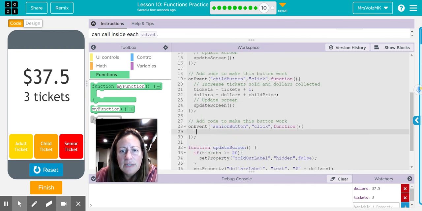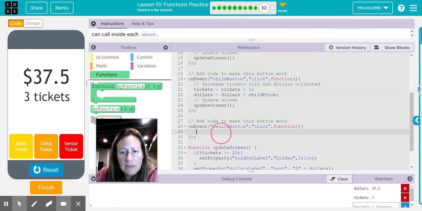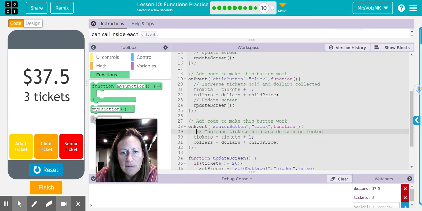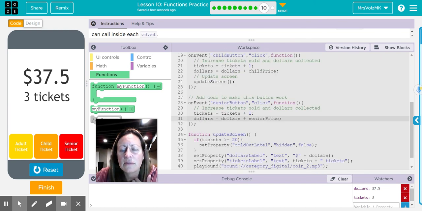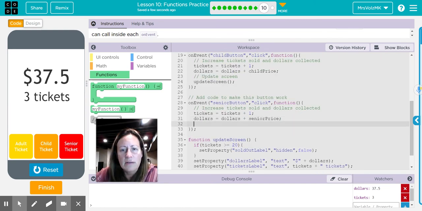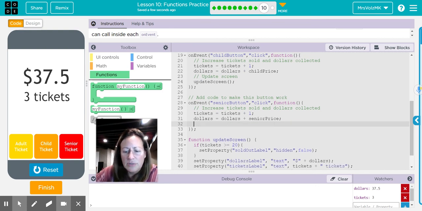And for the senior button, I'm going to increase the tickets sold by 1 and change the dollars to dollars plus senior price. And then put the update screen.